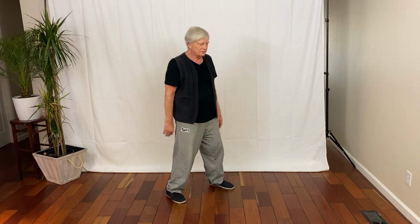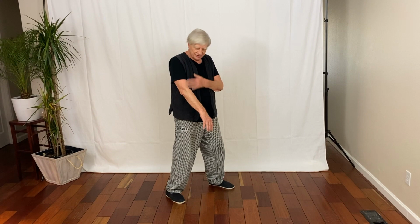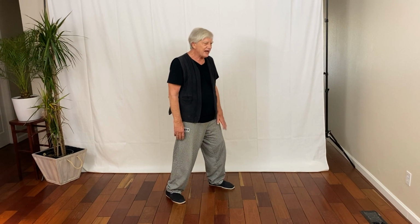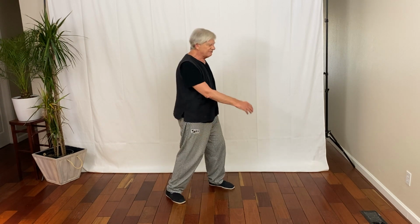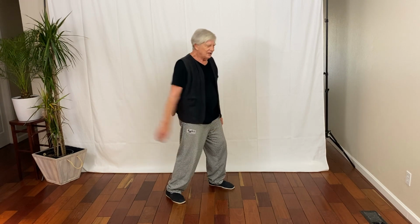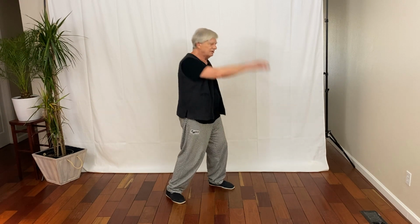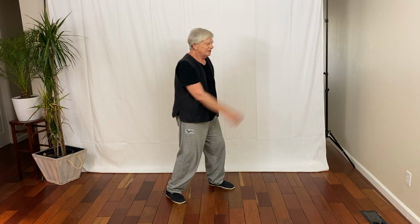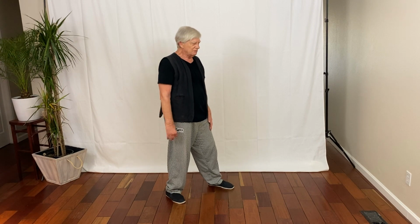Let's make it really simple by isolating. We'll immobilize the left arm, and just think of the right arm, which is cross-substantial to this left leg. If we're controlling the body completely with the action of the left leg, and by opening and closing the quad, then this arm swings back and forth in that way. Now, obviously, by swinging it back and forth, we can reach the point where it swings all the way over. Now, obviously, it has to be swinging at a certain force for that to happen without any aid on our part.